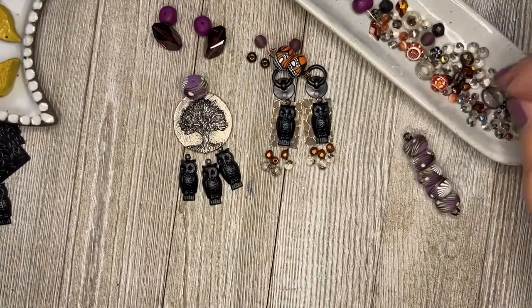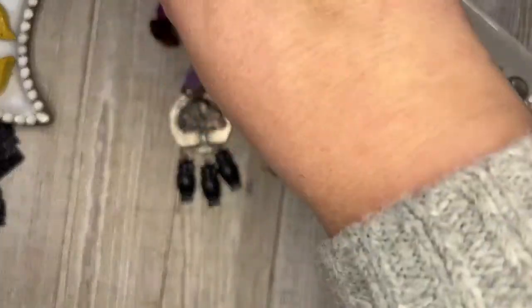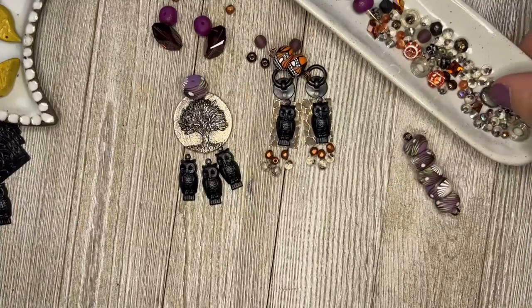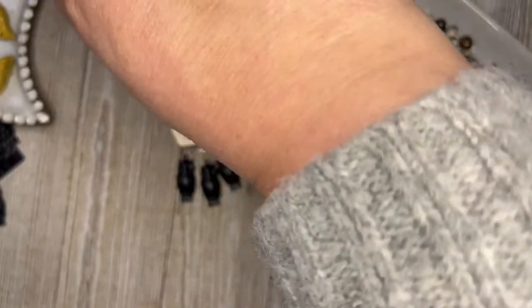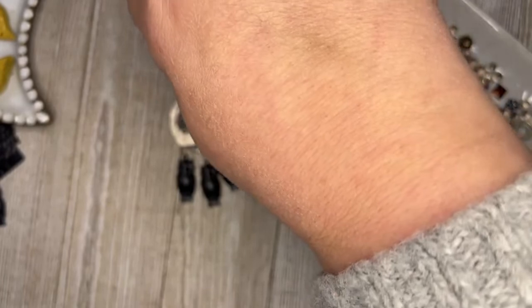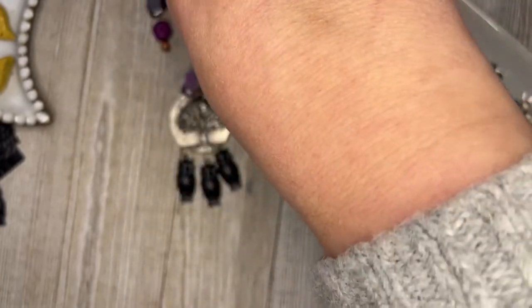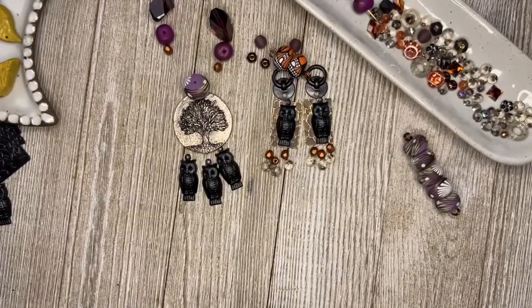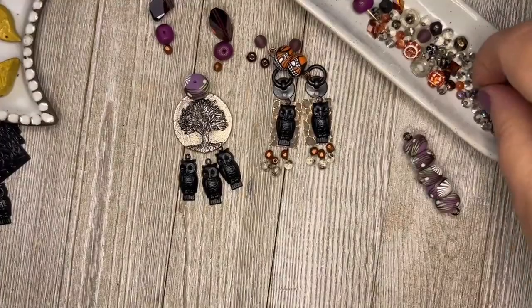Okay. Which means I'm going to add a little copper over there. So kind of playing back and forth between the two pairs and what I want to do. Just fiddling around with things here. All right, I like that.